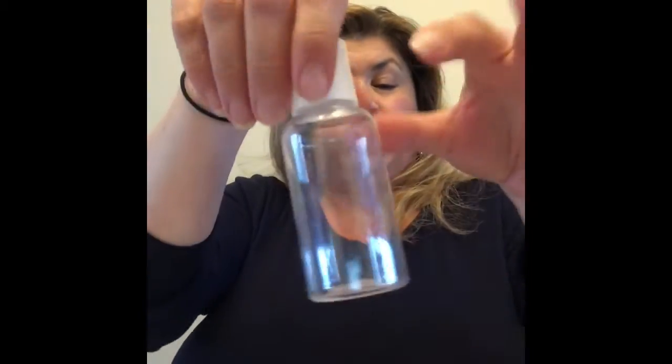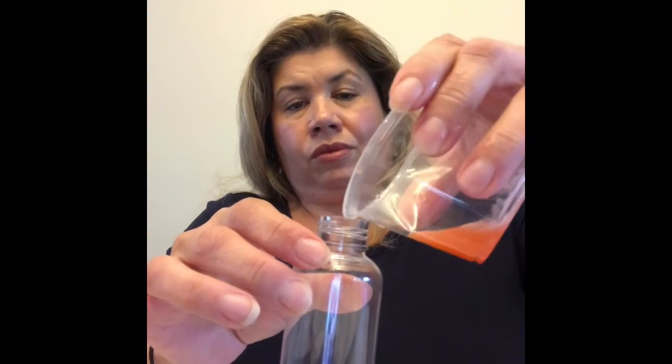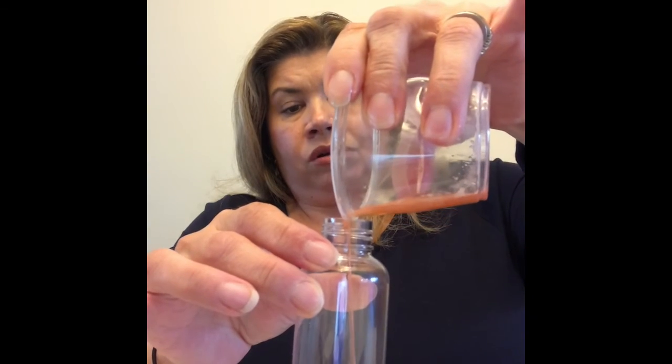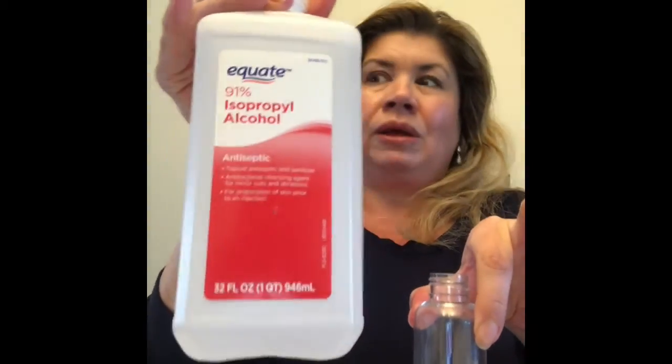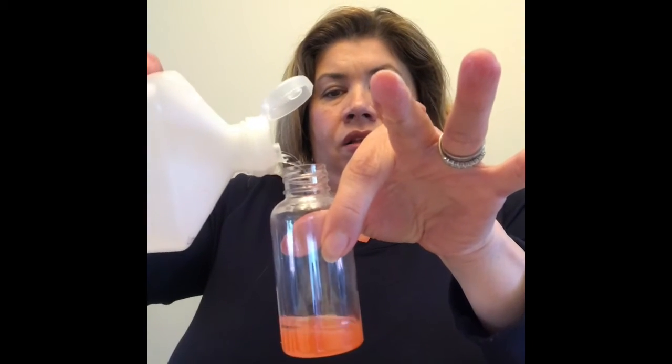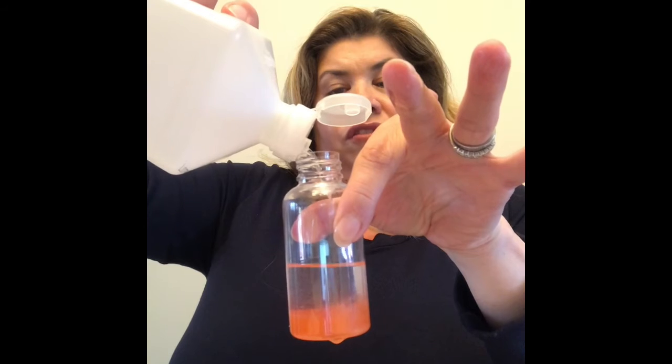Now what I'm going to do is take my travel size bottle that's been cleaned out and empty. If you happen to have a test tube at home, that would be great. Or any small little bottle that's clear that you can see through. Pour my liquid in. There's one more ingredient that we have to add. The isopropyl alcohol. And I'm going to fill it up.